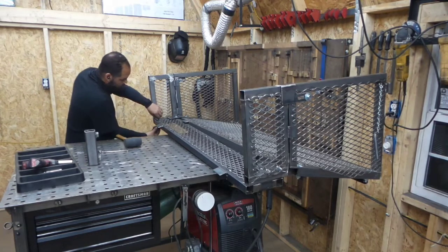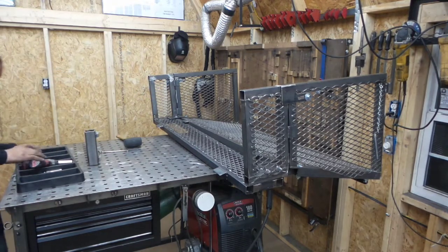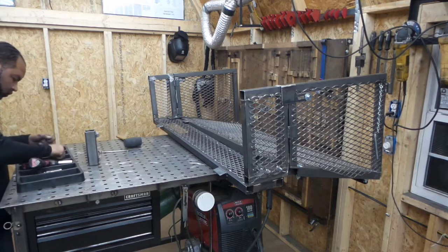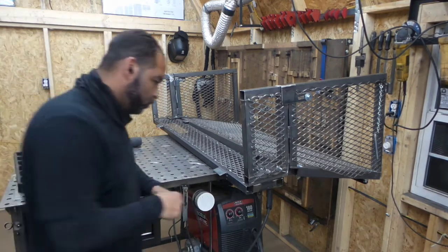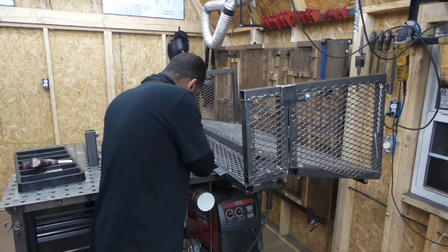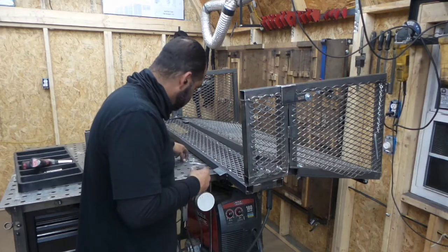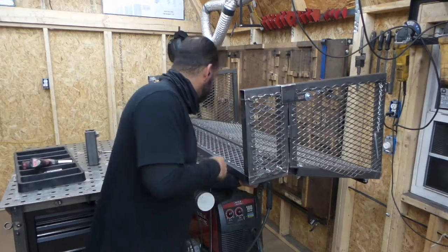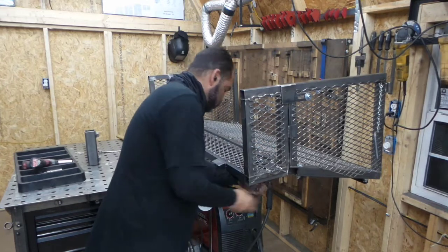If the ramp is off your truck, you can flip it over and let it sit on the top rail of the dovetail ends — it'll be a lot easier to install this part that way. I'm doing it this way just for demonstration purposes; the fact that it's installed on the table isn't really the best way to show it, but I don't have an easy way to demonstrate it otherwise.